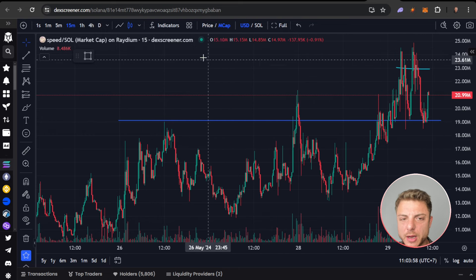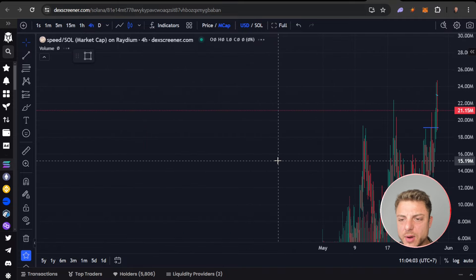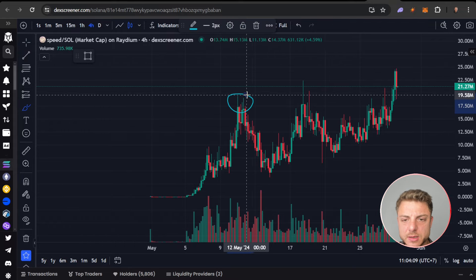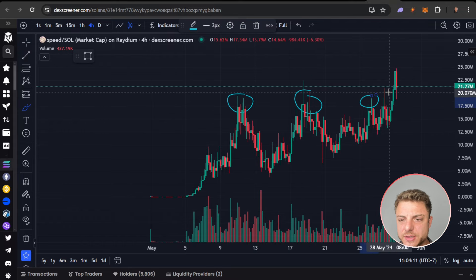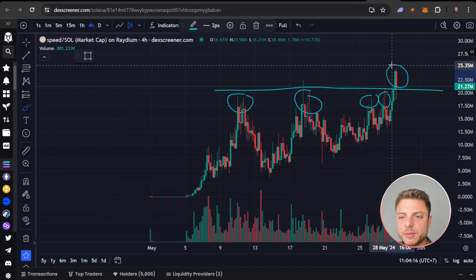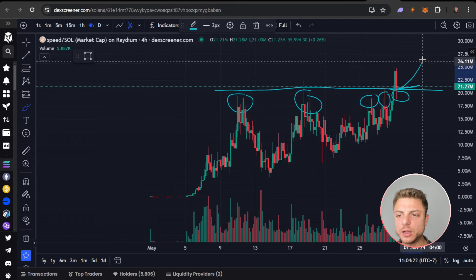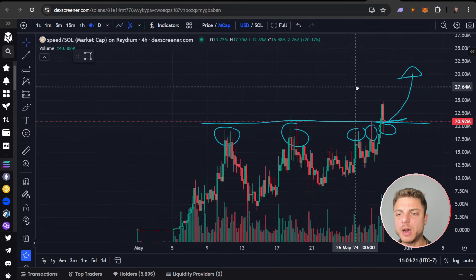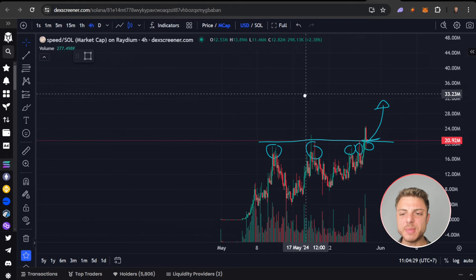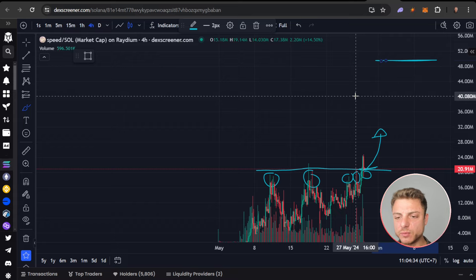And finally, we come over to my coin right here that I'm currently in a trade. We can actually scroll out and see right in this zone right here, we're actually making a bit of a resistance point. We had resistance, resistance, and even through here — resistance, resistance. But finally, we've got the breakout above this level. You can see right through here we did get the breakout. And then what are we doing right now? We're having a single bar retest — that's why I got into my trade. Now looking for about that $50 million market cap as the next resistance zone.